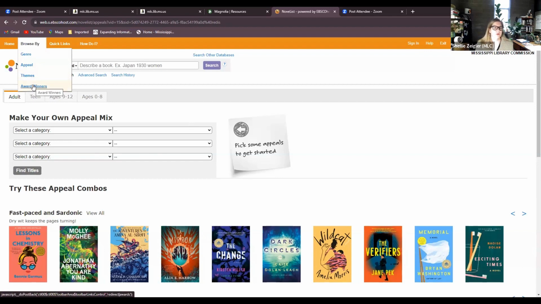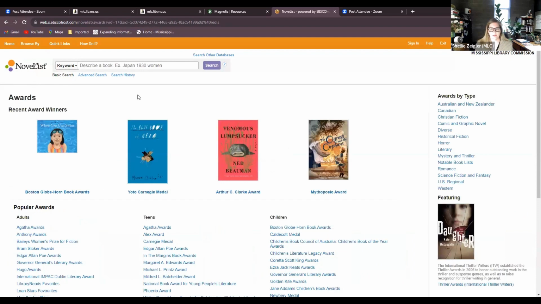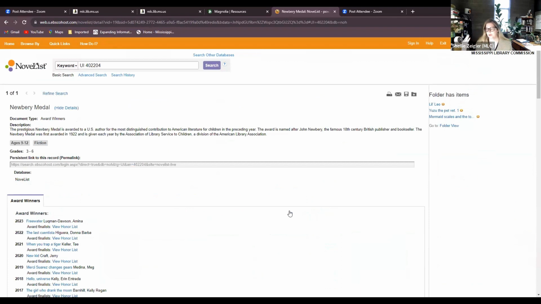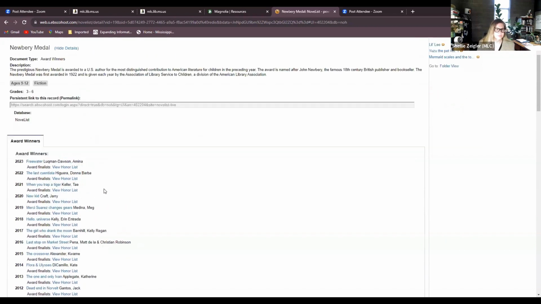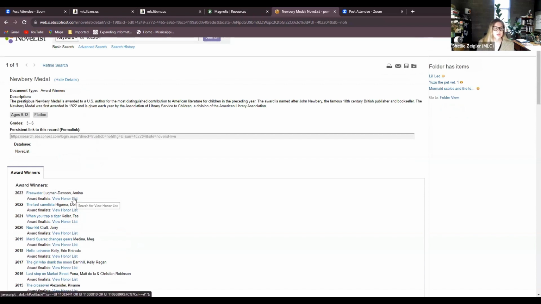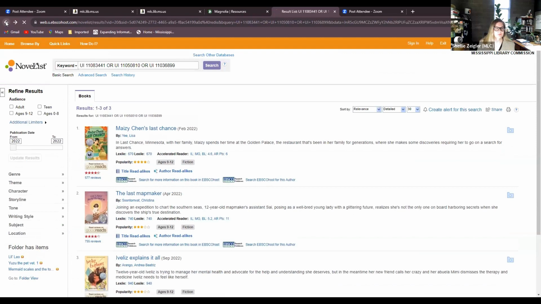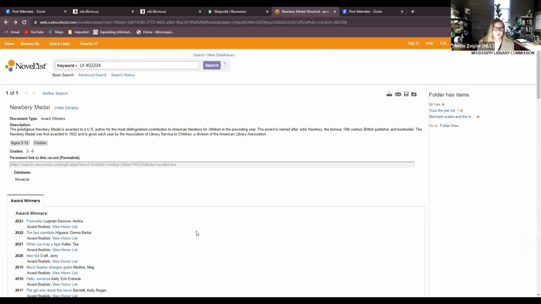Okay. When I was working in public libraries, I remember little kids coming in. I don't know if it was a certain time of year, but they would be like, I have to read a Newbery book and I don't care what it is. Now, we had a binder with all the Newbery titles in it. But if you don't keep a binder, that's okay. You can come to NoveList because they first tell you what the Newbery Award is for, who it's geared towards. They have it all the way back to the beginning, and they'll give you the winner, and they'll give you the honor list as well. So there you go. So you can help little Judy get her Newbery book.